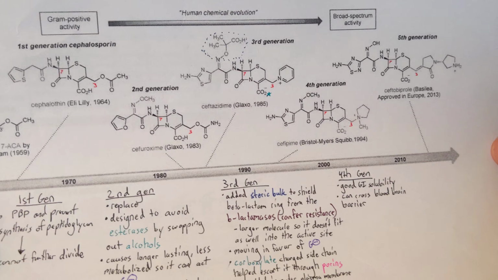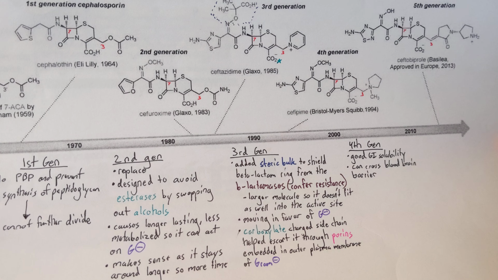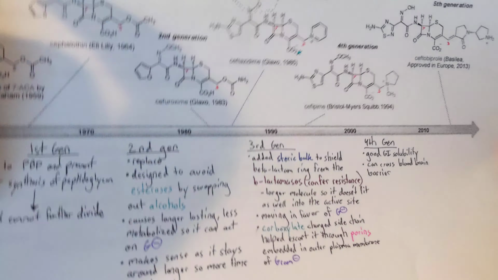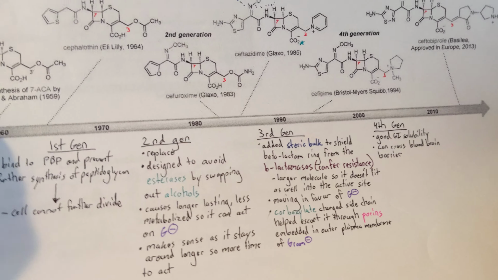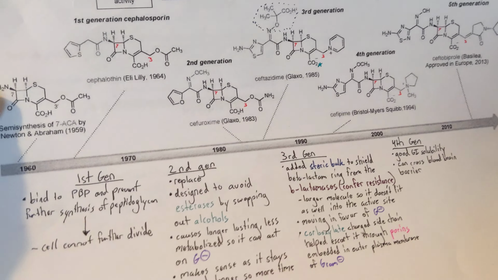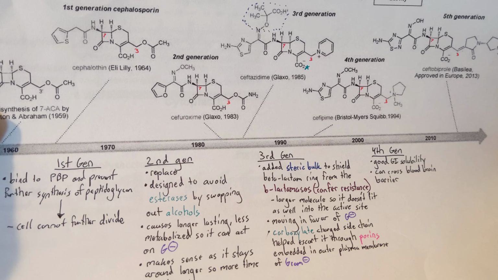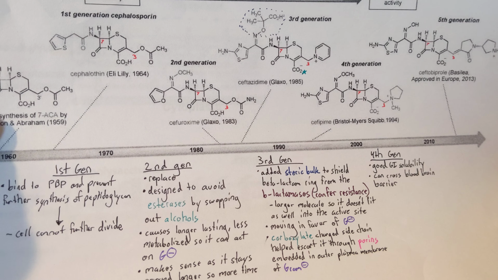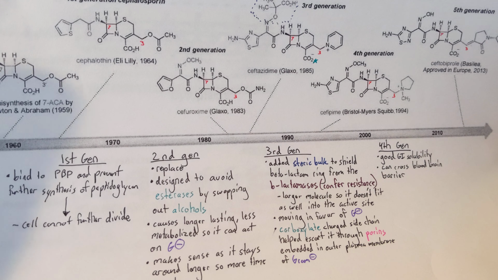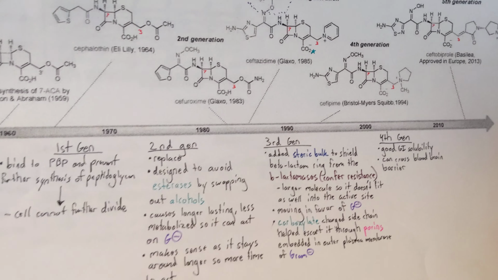Now, of course, bacteria evolved and realized that they could create what we know as beta-lactamases, right? These resistant enzymes that go out and actually cleave the beta-lactam ring here. So we noticed a lot in the second generation, although it was expanding coverage to the gram-negative, these beta-lactamases were really a problem in that they were starting to cut the cephalosporins and breaking apart that beta-lactam ring. So we thought, hey, what can we do about this? How can we prevent this from happening?